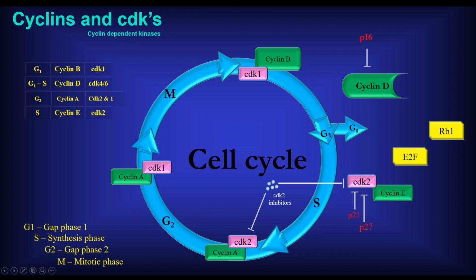Cyclin dependent kinase 2 inhibitors are present to block the function of cyclin A and cyclin E, and we also have additional blockers or protein arresters which can be P21 and P27. P for protein and 21 is the molecular weight of the protein, so it means the protein weighs about 21 kilodaltons and this protein weighs about 27 kilodaltons. A similar kind of mechanism can happen for CDK1, which can be done by CDK1 inhibitors. Cyclin B also can be blocked by P21 and P53. P53 is another important protein which is responsible for DNA damage identification and cell cycle arrest.